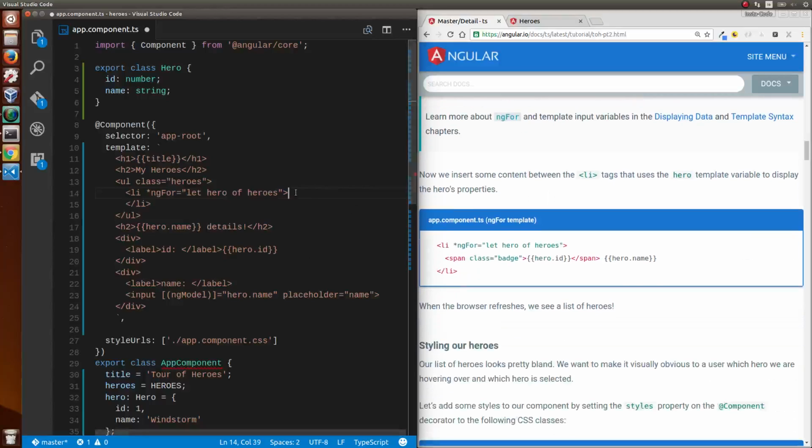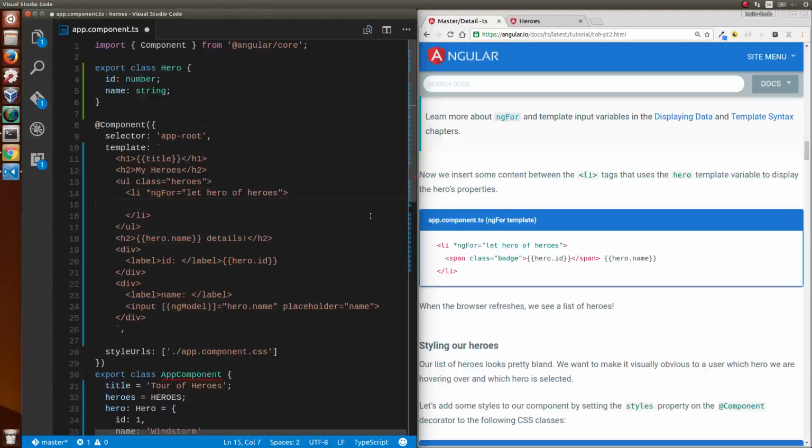So what we want to do is get the values of each hero, because if we just save that now, we won't get much. We might get a list, but we won't get anything within it. So what we're going to do is add in some span tags right here. Class badge, right, and then we get the property of the hero, hero.id. Nice one. Close off our span tags right here, space, and then add in our hero.name. That's all looking really good.